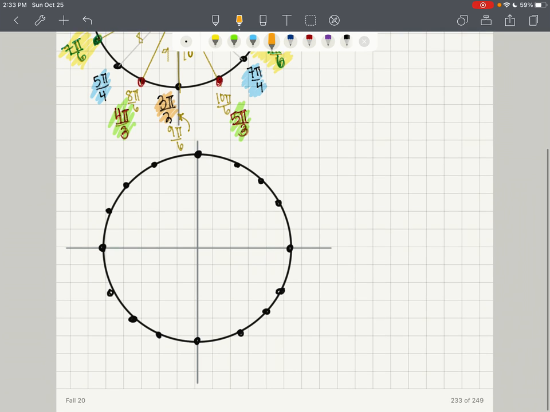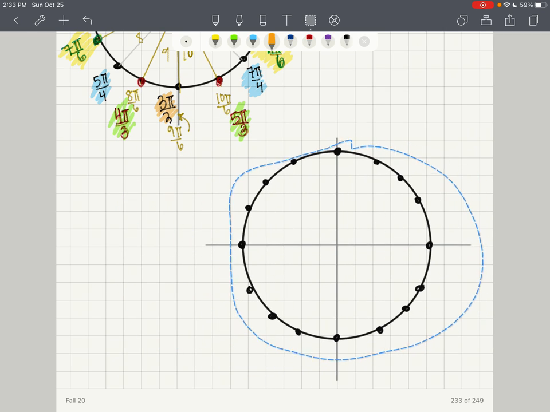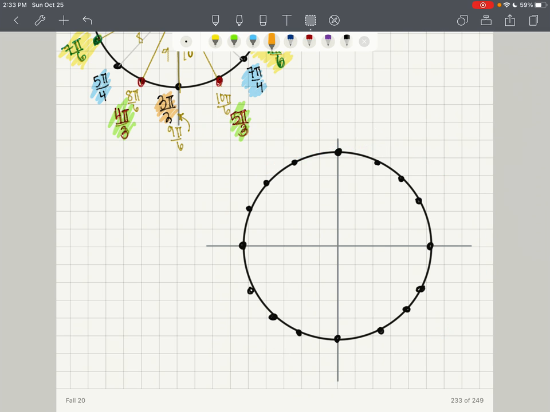This is very important for you to be able to reproduce just like you do multiplication tables. So these are things that you want to have memorized. So we start at 0 radians, pi over 6, pi over 4, pi over 3, pi over 2. If you need to press pause, you can, but you're going to want to go as fast as I'm going with practice. So you're going to want to memorize this. 2 pi over 3, 3 pi over 4, 5 pi over 6, pi.